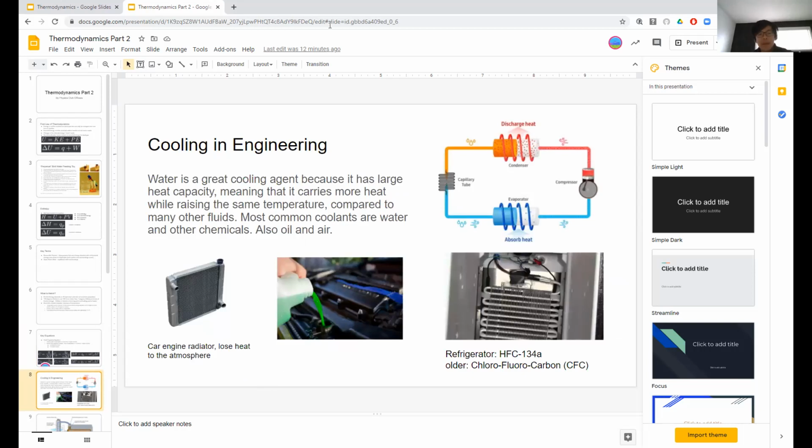A very important concept we can get from heat capacity is that for some matter, if we raise the same temperature, some matter will absorb more heat than others. This is how engineers decide what coolant, or agent, they use when they want to transfer heat out of the system to cool it. Some important places we use them are car engines, or any internal combustion engines, and refrigerators.